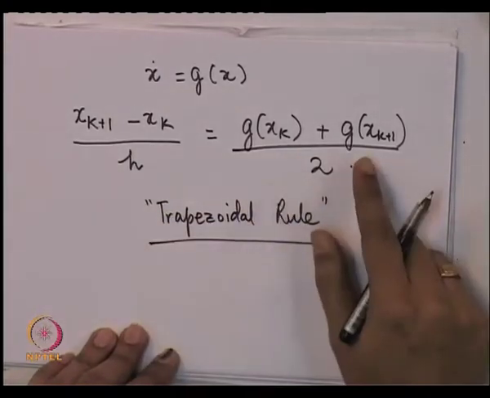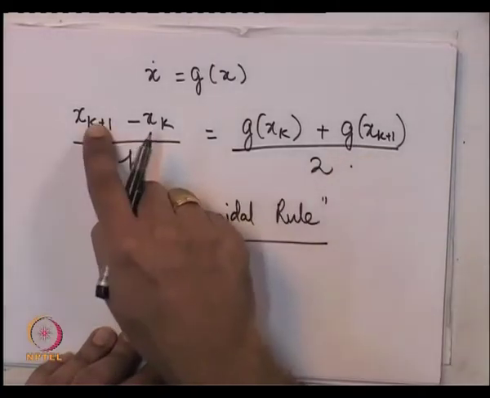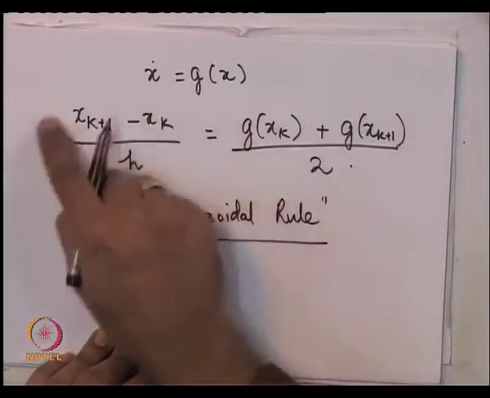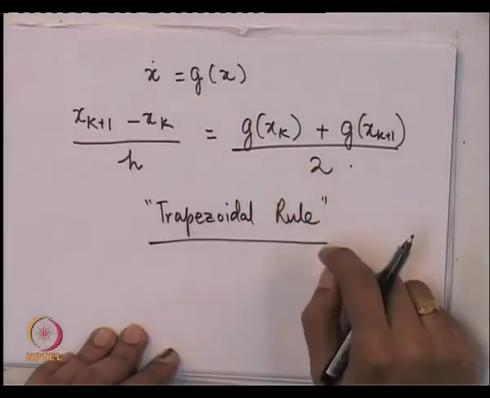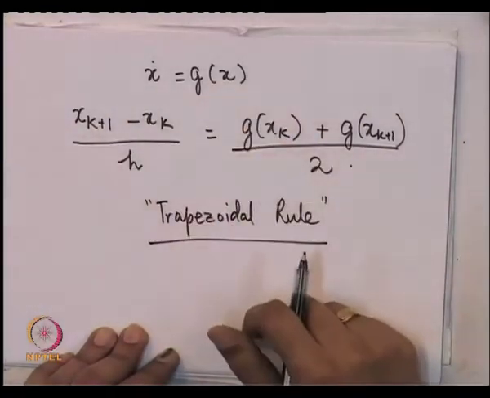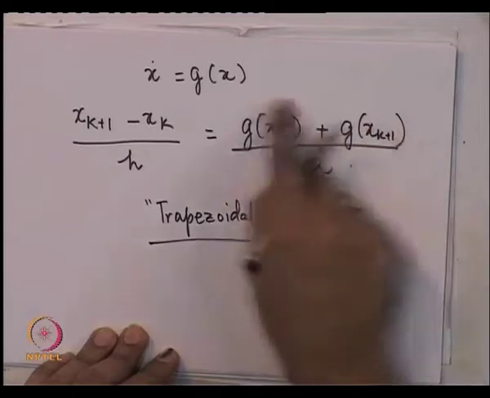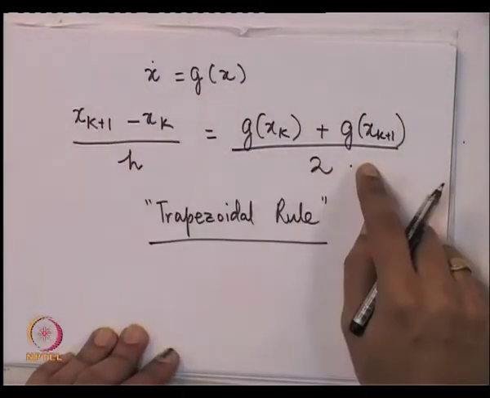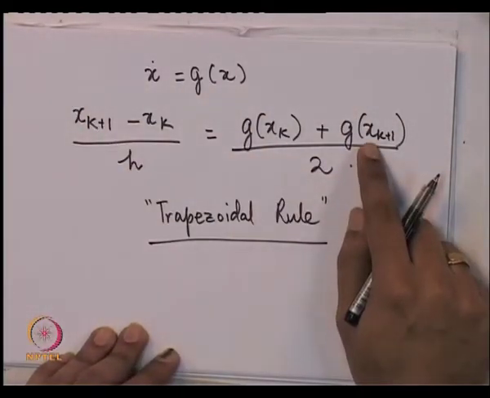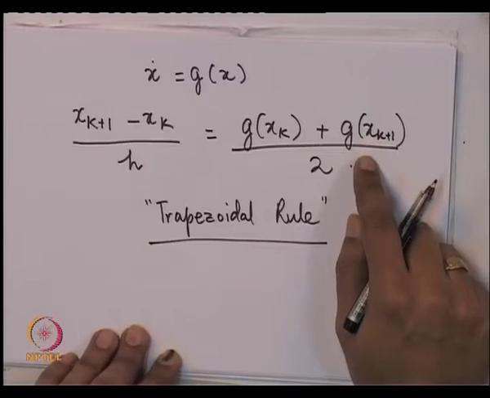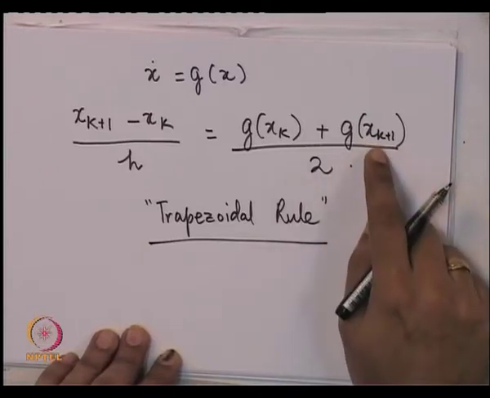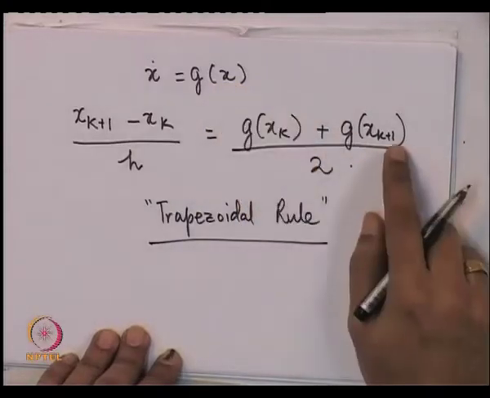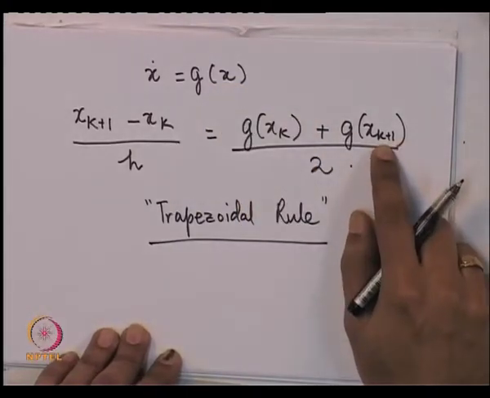Trapezoidal rule is actually an implicit method, because to get x k plus 1 from x k will require you to solve this nonlinear algebraic equation in case it is a nonlinear system, and that itself is an implicit algebraic equation. It is an implicit algebraic equation which will probably require a numerical method. So, in every time step, if it is a nonlinear system, you may have to iterate in order to get x k plus 1.